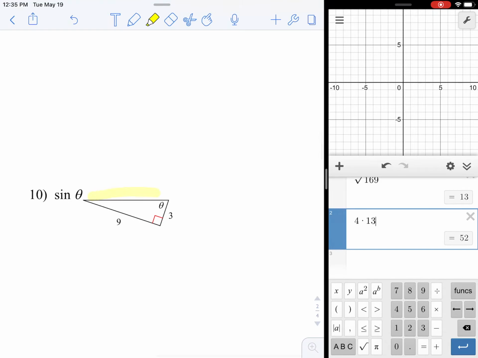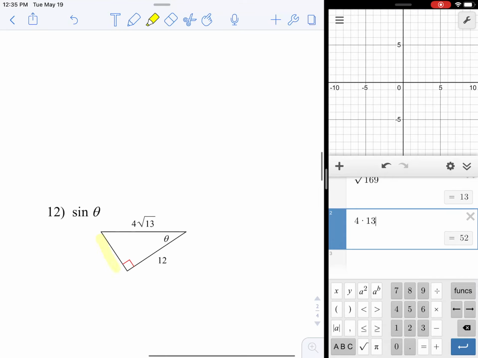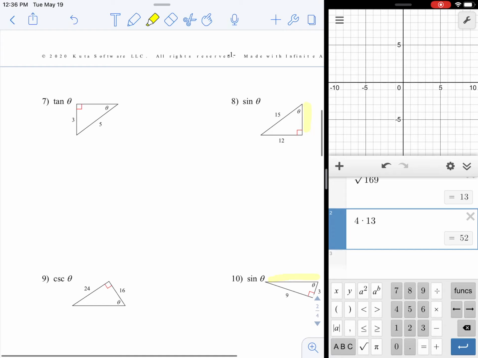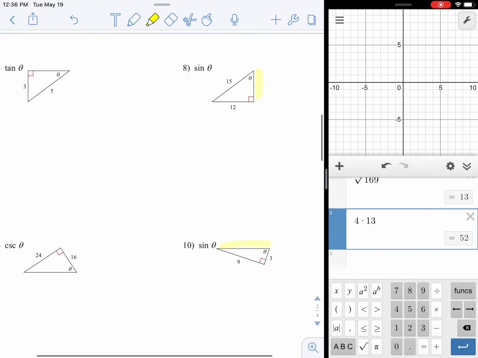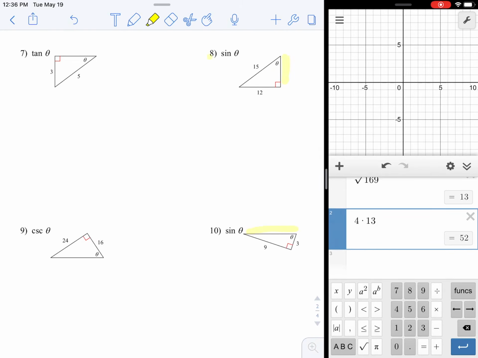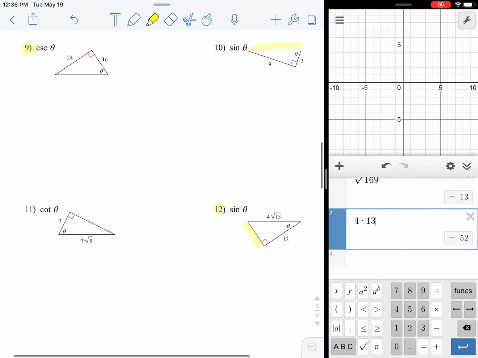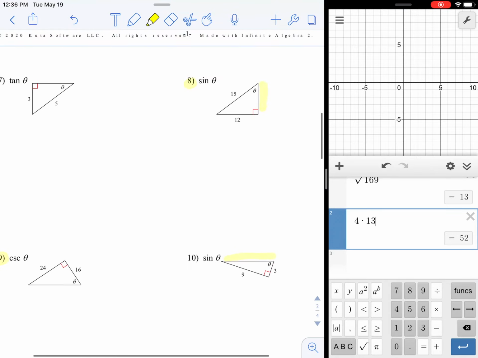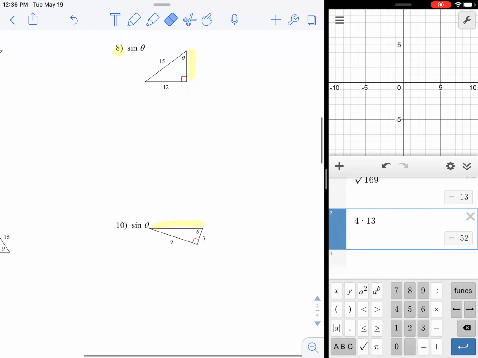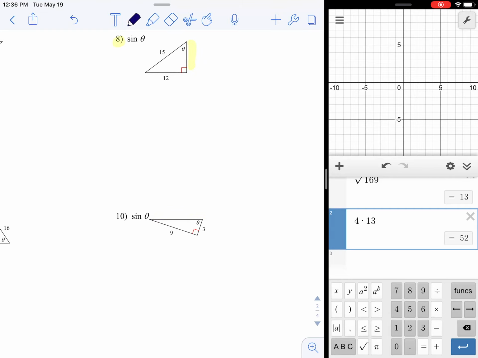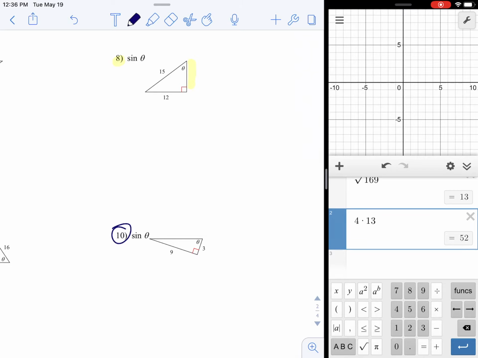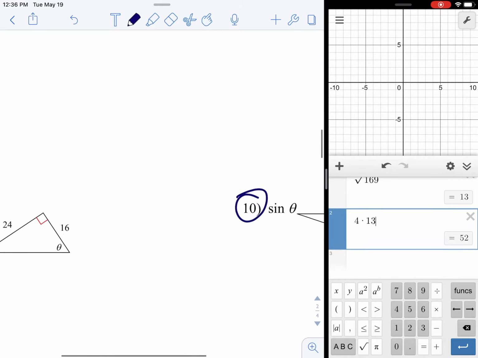Okay, the next side is a little different in that one of the measurements is missing in each diagram. So you have to deal with that. It looks like, oh, all 3 of my examples are sines. Tell you what, maybe I'll do 8, 9, and 12. That way I'm not doing the same type of problem every single time. I think that makes sense. And then I'm going to ask you to do number 10 instead of number 9. So when I say do the odds, I mean do the odds, but also do number 10. Don't worry about number 9.